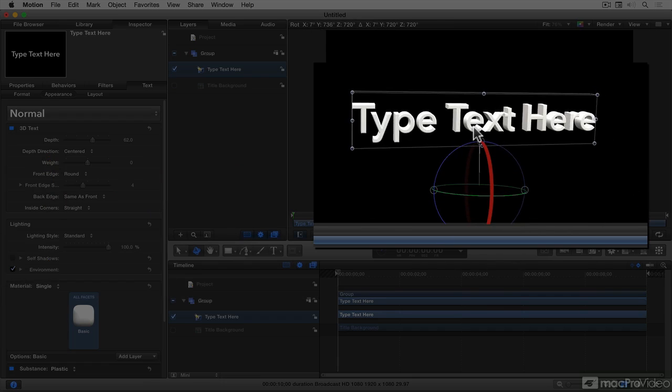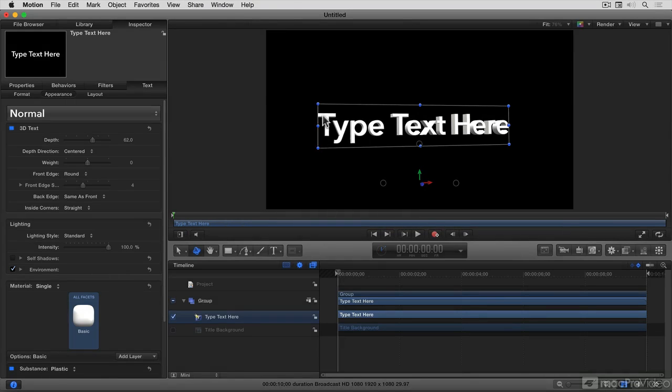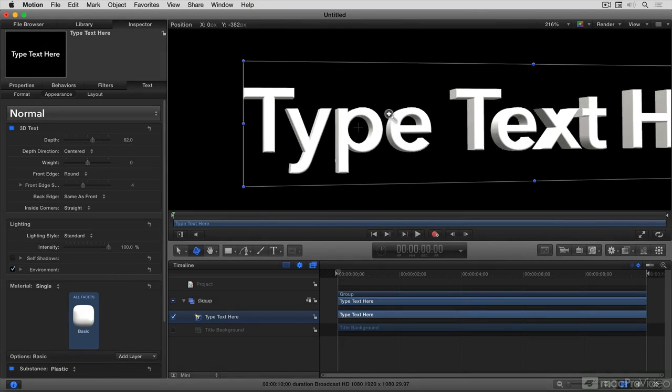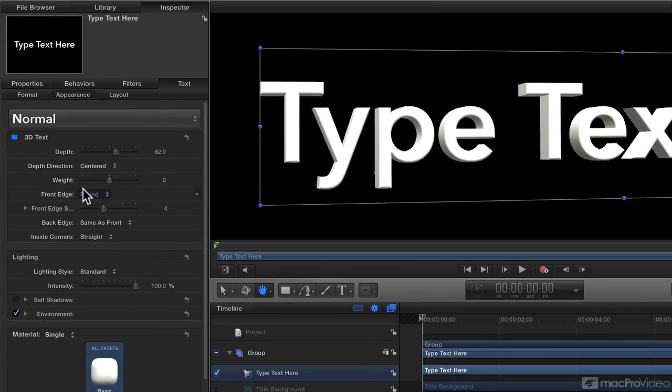Now, if I leave it at something like that, then you'll be able to see things a little bit more easily. To make it a bit bigger, I'm going to hide the Layers pane with Command 4 and then just zoom in on this text so you can see everything really clearly with the inspector there and with the canvas to the right. Now, the 3D text controls are quite comprehensive, and we'll go through all of these in a great deal of detail. You can, of course, change the depth.